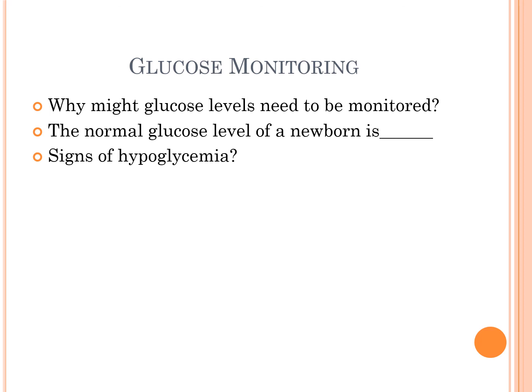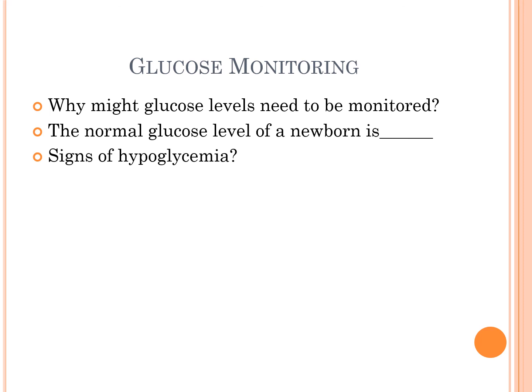Glucose monitoring. So why might we do glucose levels on a newborn? If we have a diabetic mom, have a baby that's too big, too small, or they're having signs of low blood sugar. So what are those? Lethargy, jitteriness, hypotonia, so their muscles are real loose. They are having seizures or tremors, okay? They could be poor feeders, poor sucking, they're vomiting, they have a low temperature. They might have that grayish color, pallor. They could have respiratory symptoms, a high-pitched cry. Their Moro reflex can be very exaggerated.